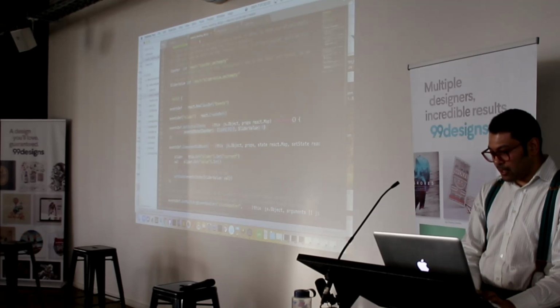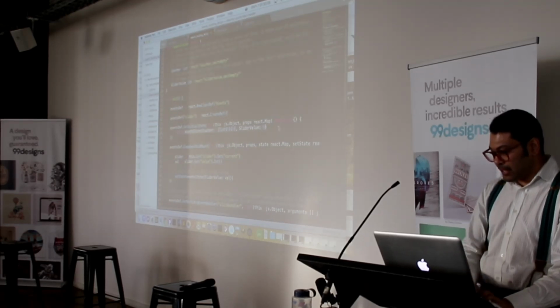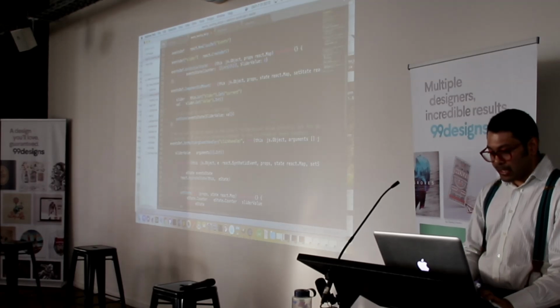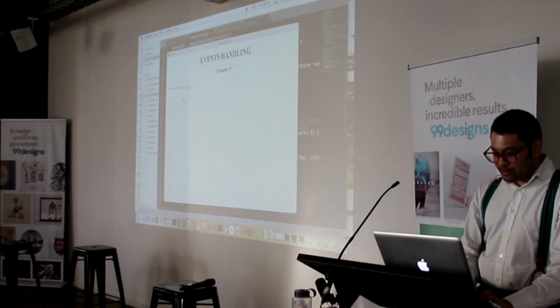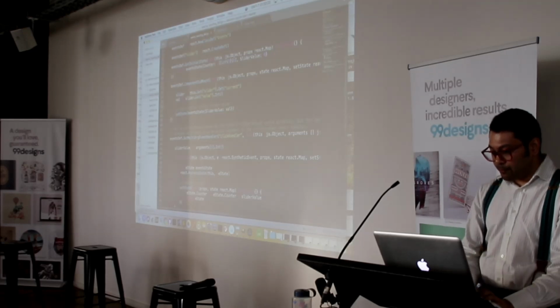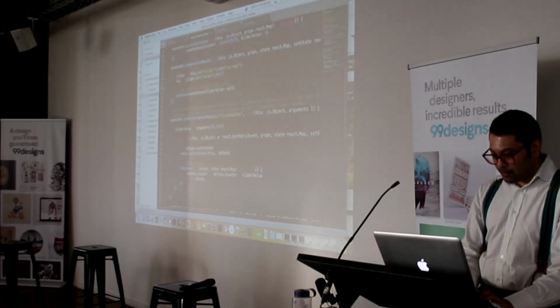So this is the initial state. Due to lack of time, I'm not going to go into componentDidMount. But basically, in order to properly deal with the slider, you need to get a reference to it. I'm not going to discuss that.